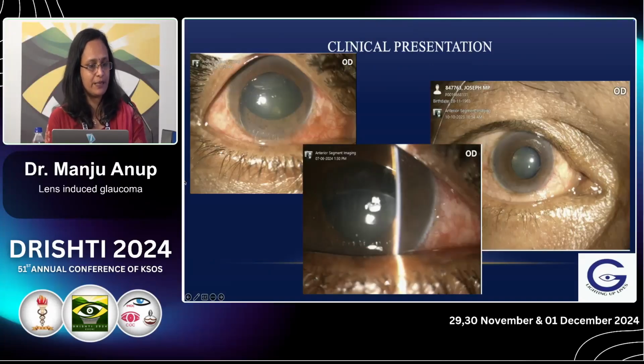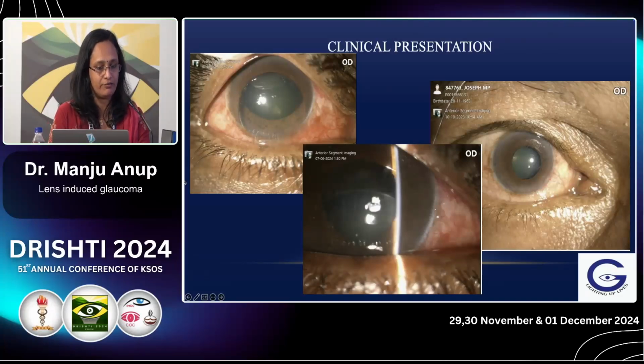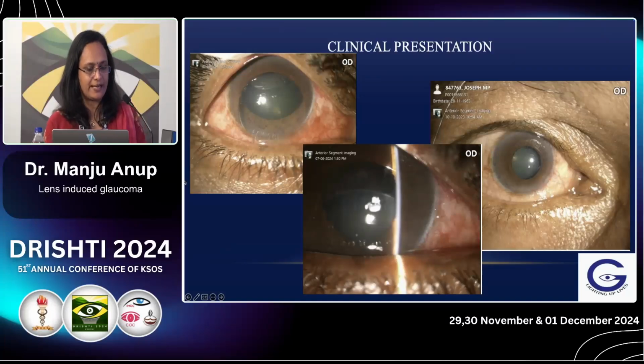So the first picture was a patient with history of trauma who presented with acute onset of symptoms, and on examination part of the lens was in the AC with a pupillary block, mid-dilated fixed pupil. So we gave mannitol and tried to reduce the pressure to some extent and did a PI. With one shot I could get an opening, and I re-examined after an hour.